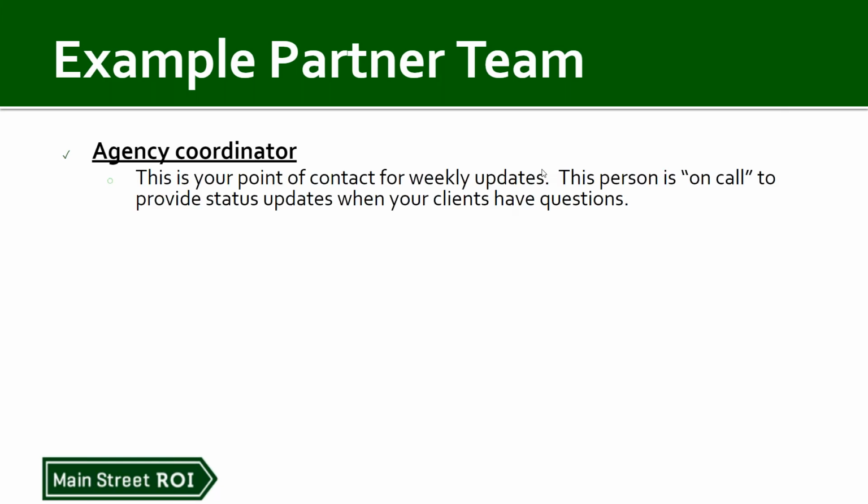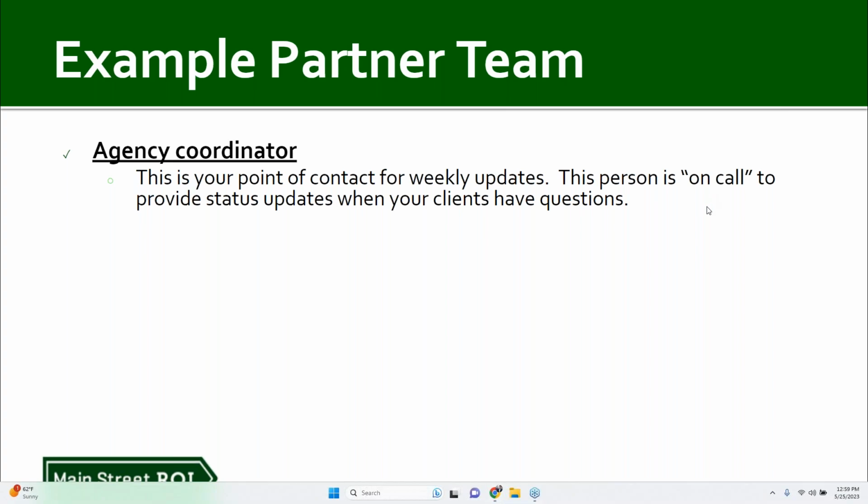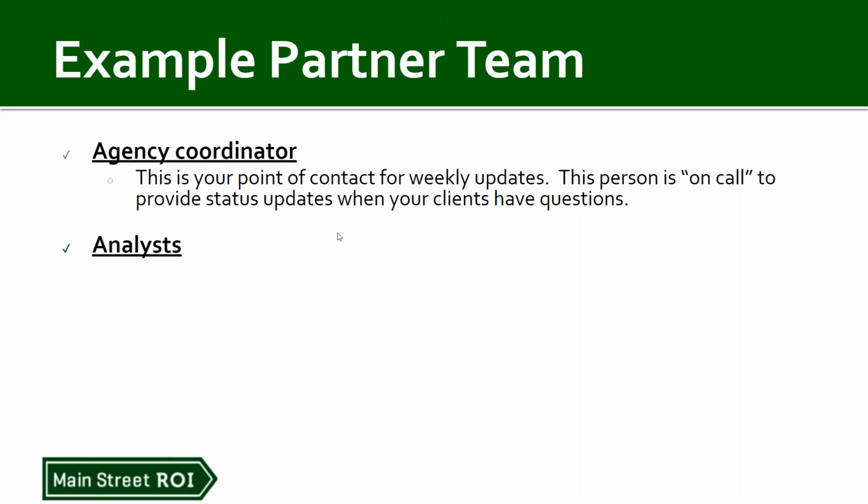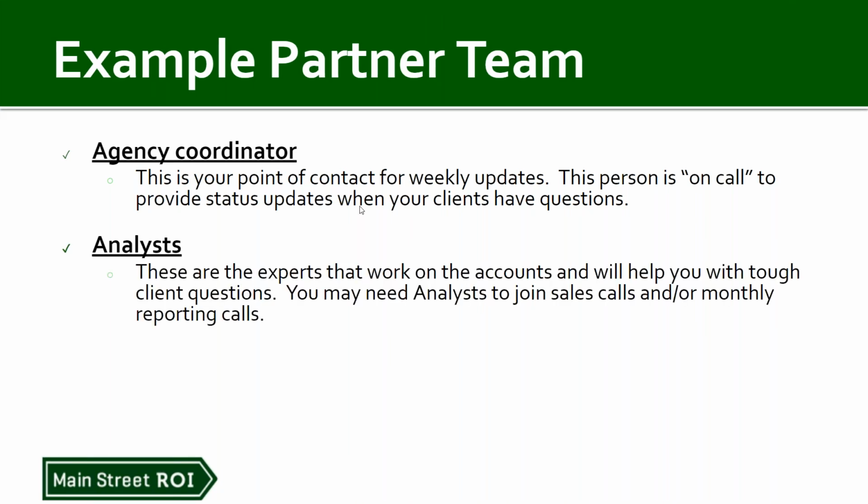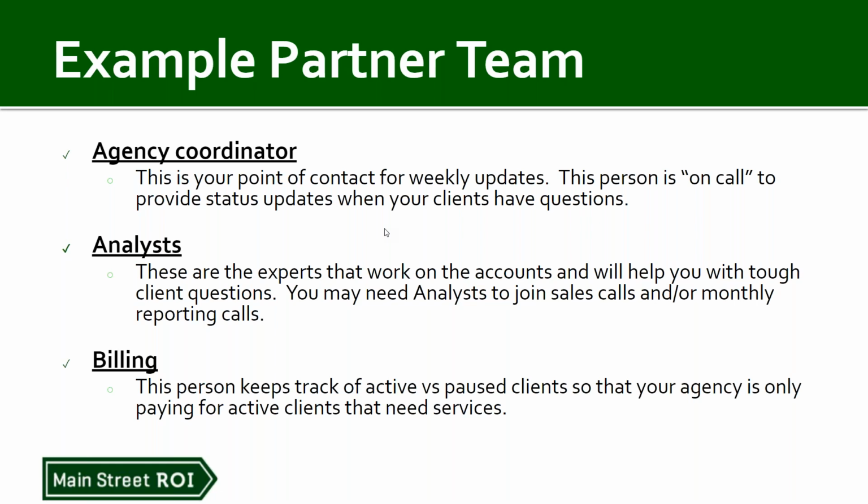Oh yeah, I think you were actually going to go through this, Mike, but I'll just try to go through it quickly because we're running out of time here. As far as when you're looking for a partner, the team that you'll need: agency coordinator is what we call it, and that's really Mike's role. That's your point of contact. That's somebody who's going to be on call to provide status updates when your clients have questions. Obviously, you need analysts. Those are going to be the experts actually working on the account, handling any tough questions, assisting sales as needed. And then somebody obviously needs to be taking care of billing, tracking the active and paused clients, making sure you're only paying for active clients.